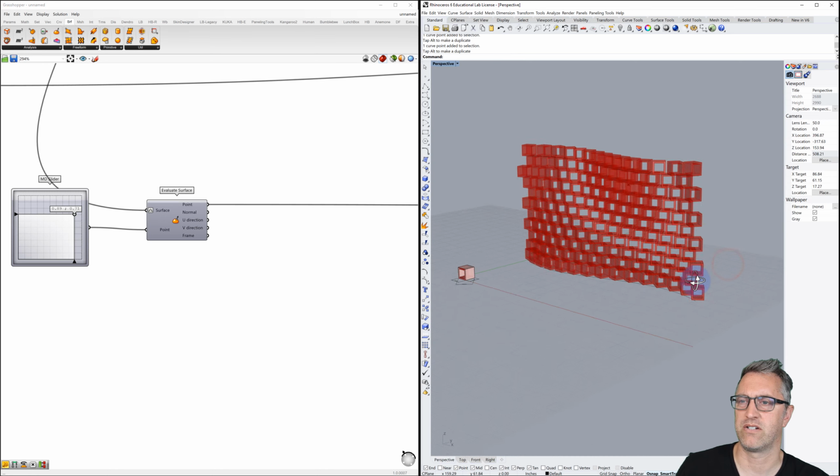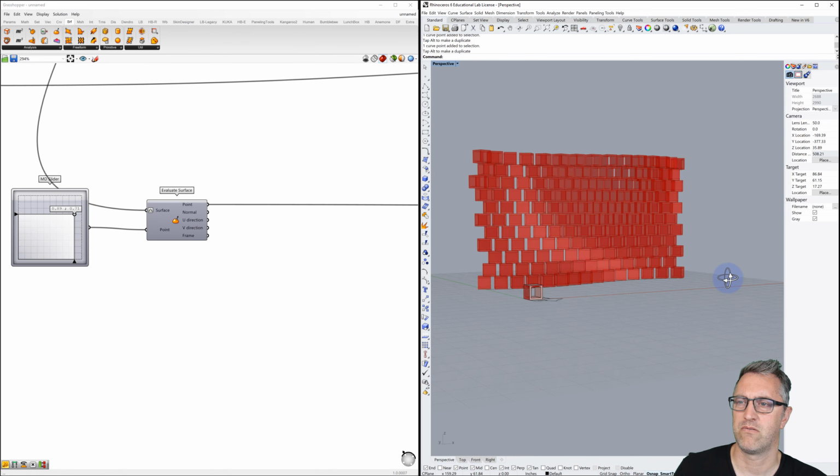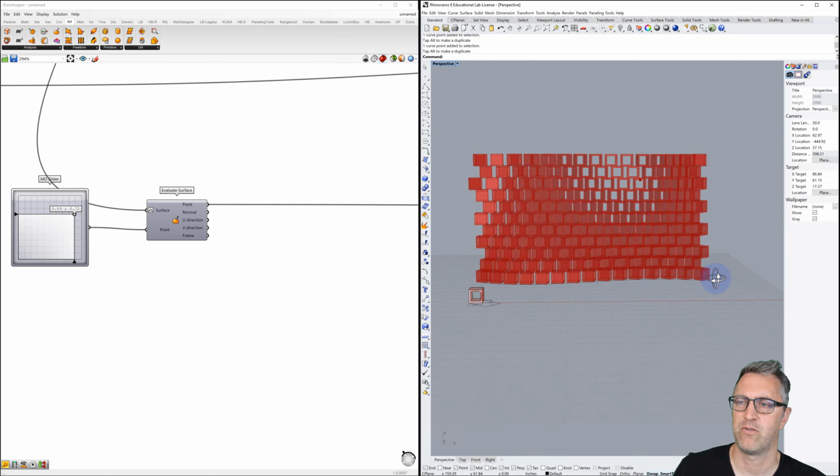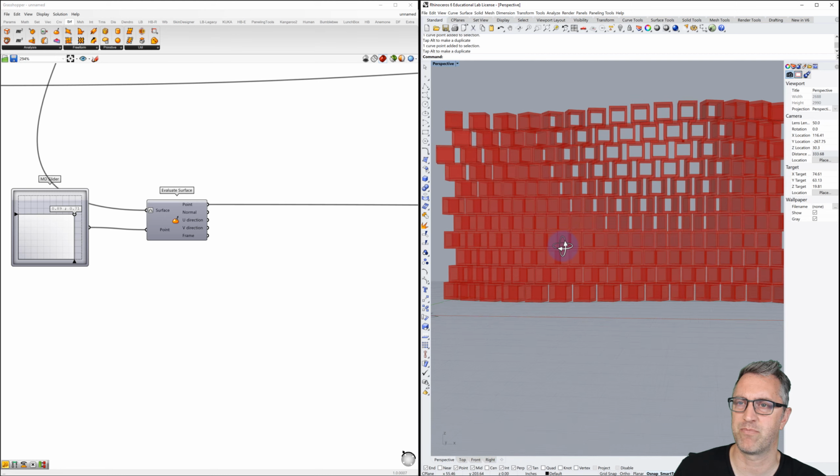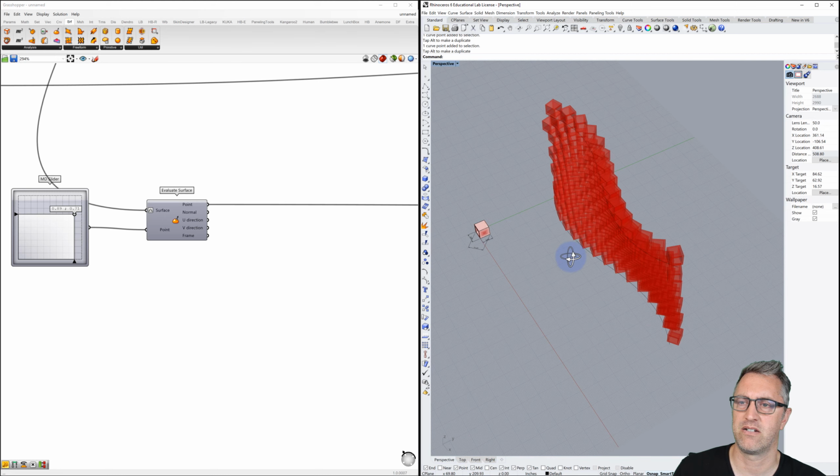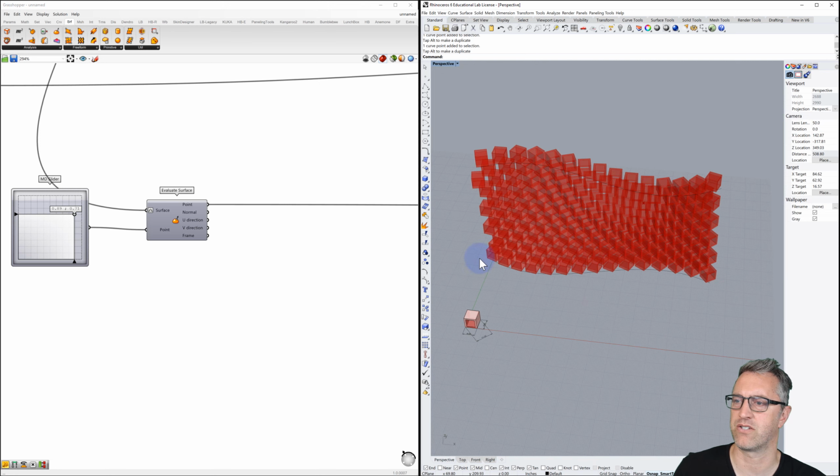So now we have a wall that has shape to it. We have a series of boxes that are mapped to it, and we have a set of rotations through those.